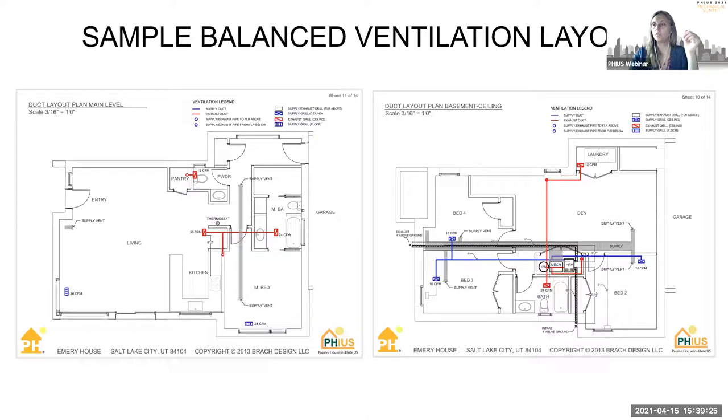I don't know that there's a need to ventilate in the crawl space, but I'm not 100% sure on that. I don't think we often see that. I can recall seeing very low flows, but if no one's ever going down there and it's not even accessible, and if there's no equipment down there, I don't think there's much of a need for it. No. Thank you.